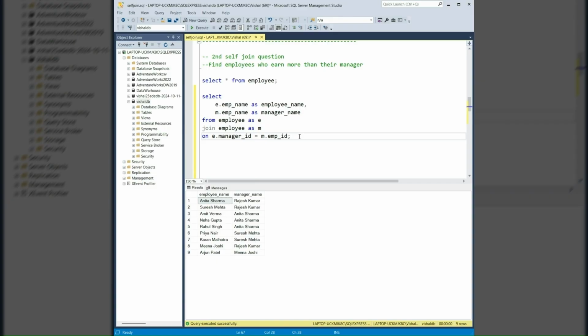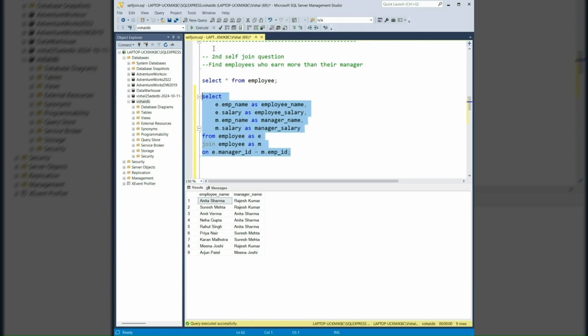We need to find the employees who earn more than their respective manager. From the e reference, that is the alias for the employees table, what we want is salary as employee salary. And from the manager table also we want the salary, which we can access with the alias, as manager salary.